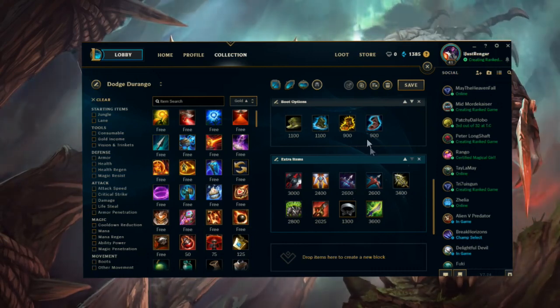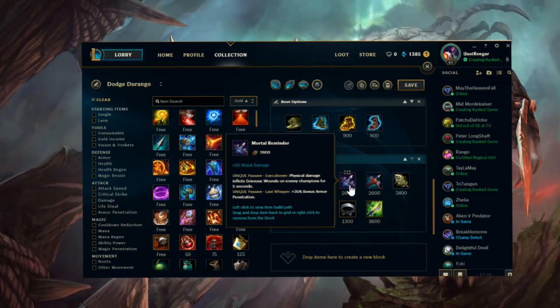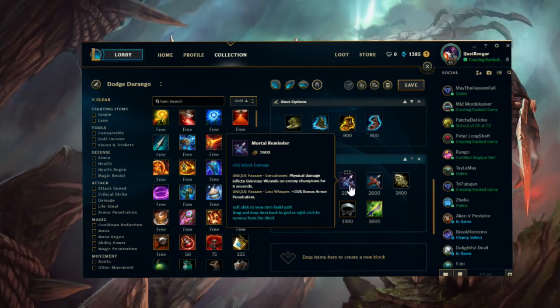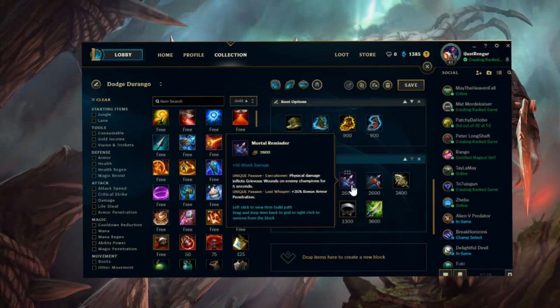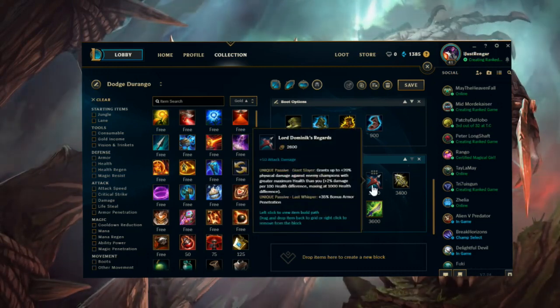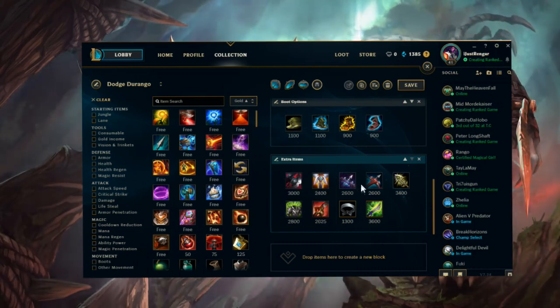And then the final 1,300 that you spend to get this active is also going to do a double purpose, because it's going to give you a gold efficient 40 attack damage, because BF Sword is the same exact cost. And it's going to give you either the Grievous Wounds passive or the LDR passive. Typically, I'll go with a Mortal Reminder just because ADC supports typically can heal. So that's why I like to go for that.